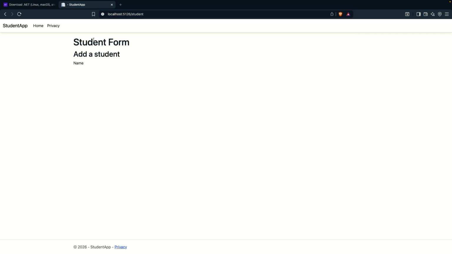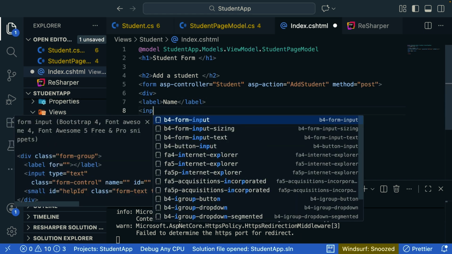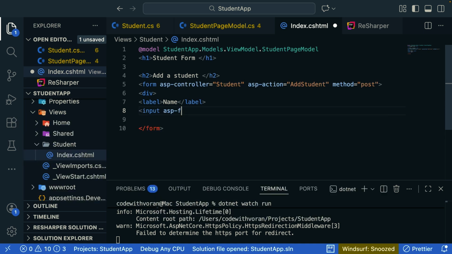Yeah, we see the form here, right? So we have label, then input, asp-for NewStudent.Name. So here placeholder, enter name.